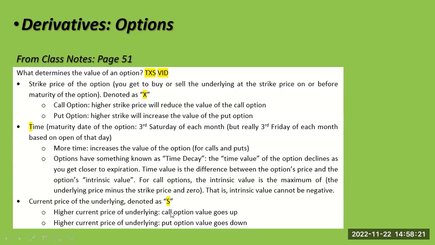That's $77 for Zoom. The stock price goes in the exact opposite direction of the strike. A higher stock price increases the value of a call option. A higher stock price reduces the value of a put option. And that makes sense. You've got a strike of 80 bucks and the stock goes up from 70 bucks to $79, it's going to be more valuable because you're much more likely for that stock to go above your strike.